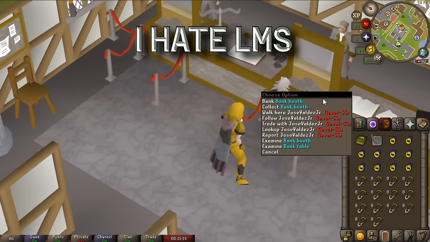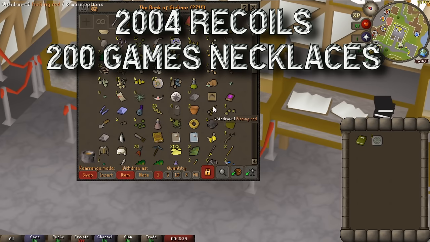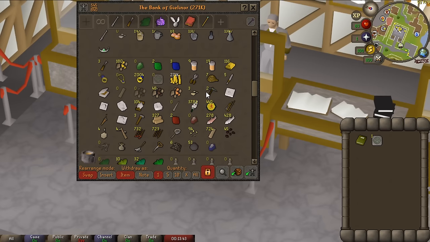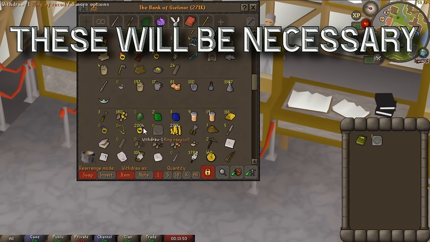Instead now, we're just getting our money passively. We don't need dark crab teleports anymore. And as you can see, damn, 2004 recoils, and I believe we have around 200 games necklaces as well. I might use every single one of those. I have some plans for those. I'm not gonna reveal it now, but you'll see in the future why I need so many of these recoils.